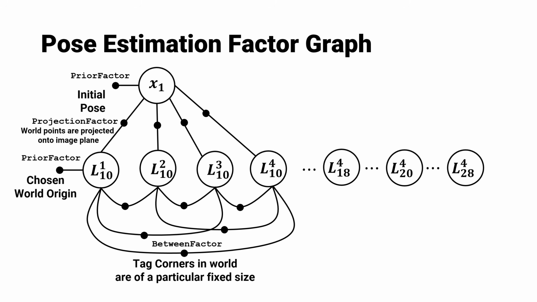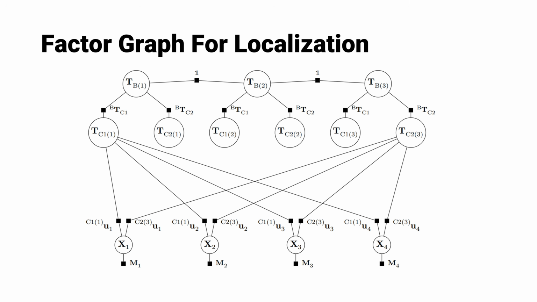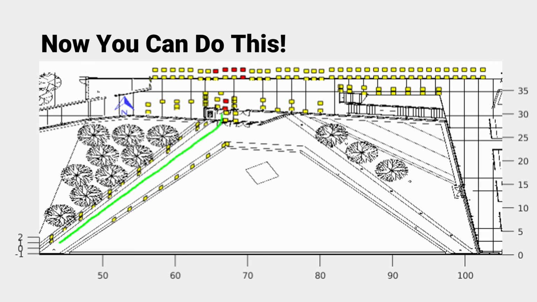This is what the actual factor graph looked like because it had the tag frame and the 3 cameras, and what you saw before was a simplified model. When you do that, if you take the floor plan and lay out the April tag locations which are estimated and the ground truth trajectory, you see that it aligns pretty well.